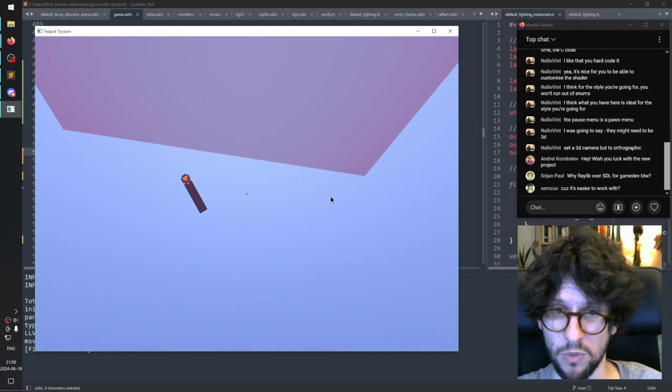Do I have screen size in here? It's quite good to have. This one returns rl.get screen width and then rl.get screen height. Don't I have that one? Huh.